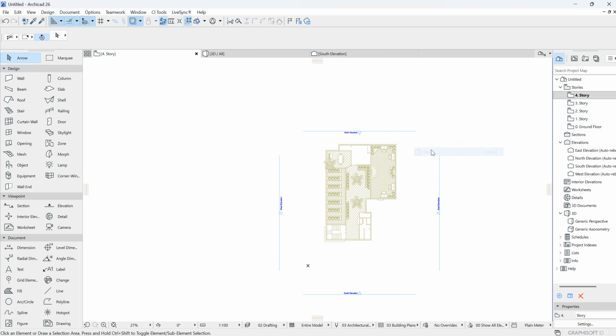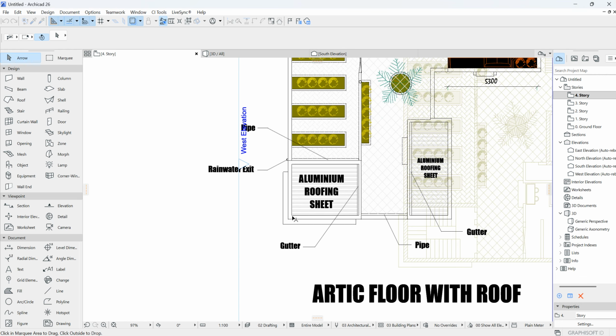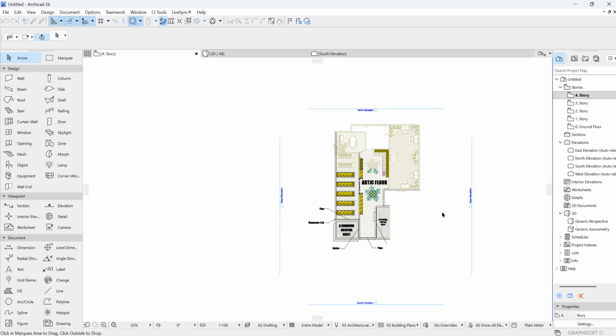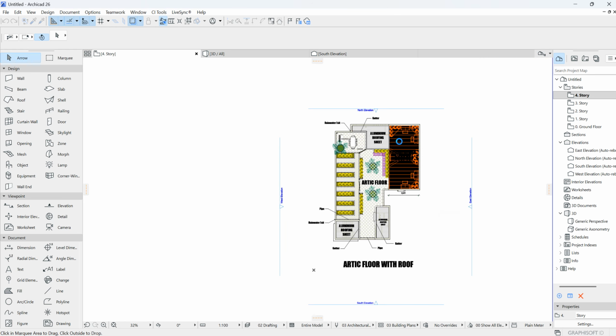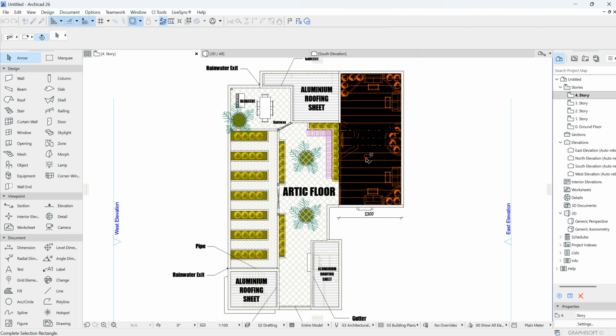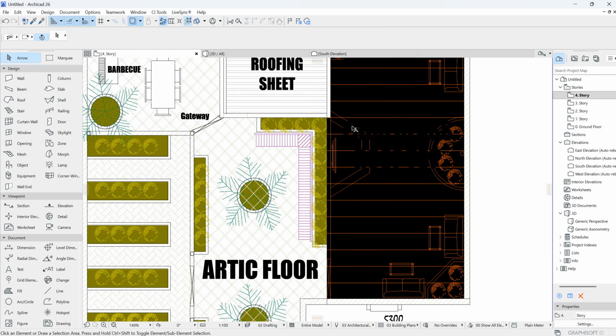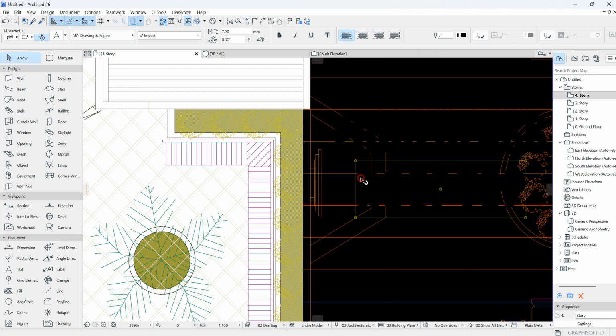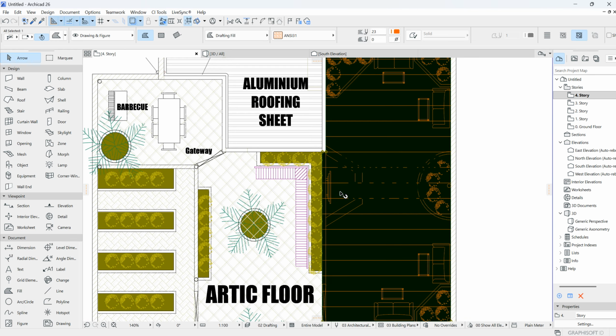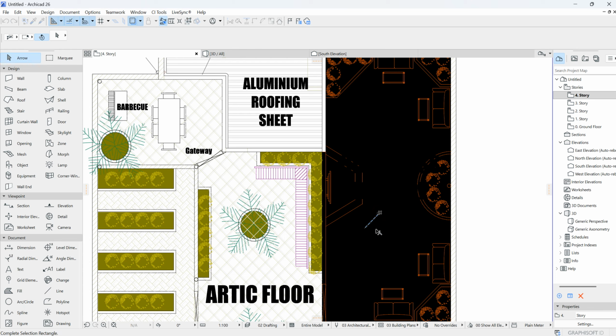Okay, so paste. Okay, we just pick this as our reference and put it there. I don't need this fill. It's even making the work heavier, so I will just select it.